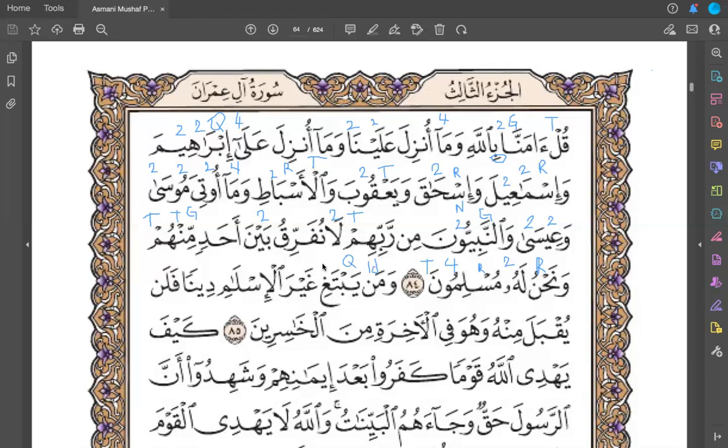Ghain is short, the sound is heavy. Ghai. Ghai, ghain is heavy, attached with ya, there is lean. Lean, so it will be 2 counts long. Ro, ro is heavy attached with lam. Lam will get sifa of istifal. Ru-is, hamza is very sharp attached with sin. Sin will get sifa of rakhawa and it will get sifa of safir. Is-la, la is 2 counts long.